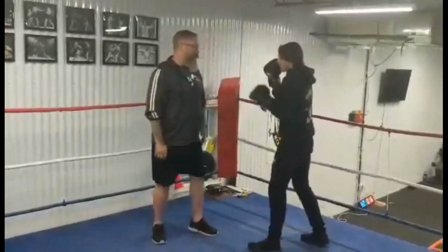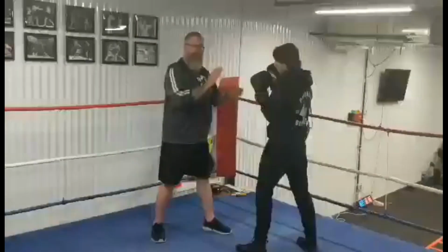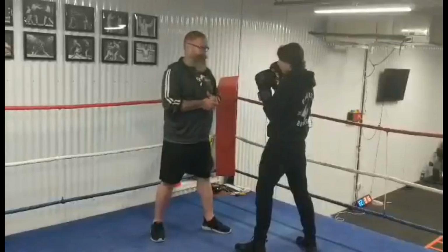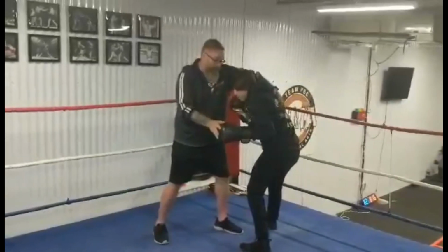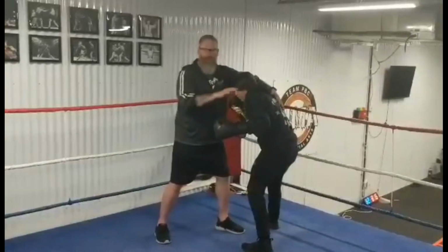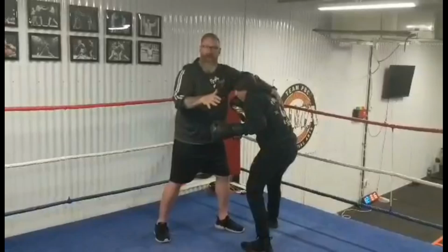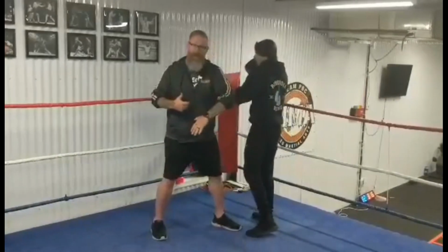So, if I'm attacking Andrew, I'm coming at him, and I throw a hook. Now I'm going to throw a hook with my lead hook to make this easier for you to see. When I throw my lead hook at him, he goes underneath, and you notice as soon as he starts to come down, this hand comes out. There's no shoulder travel in it. There's no hip drive. It's just an arm punch. As he goes through, he's just going to drag it.